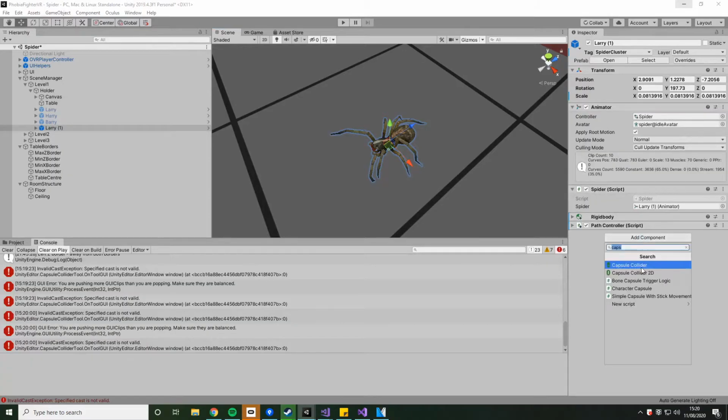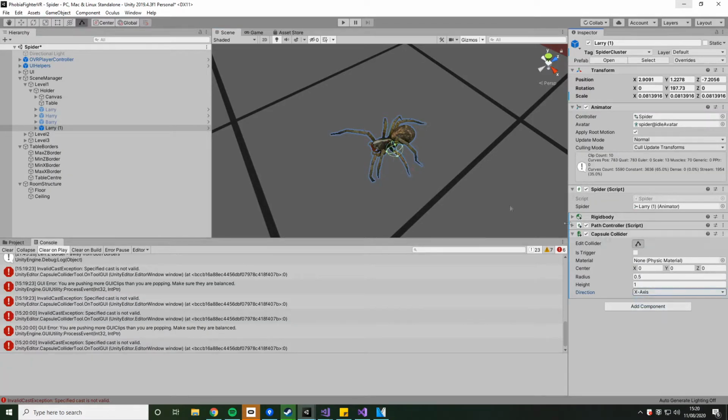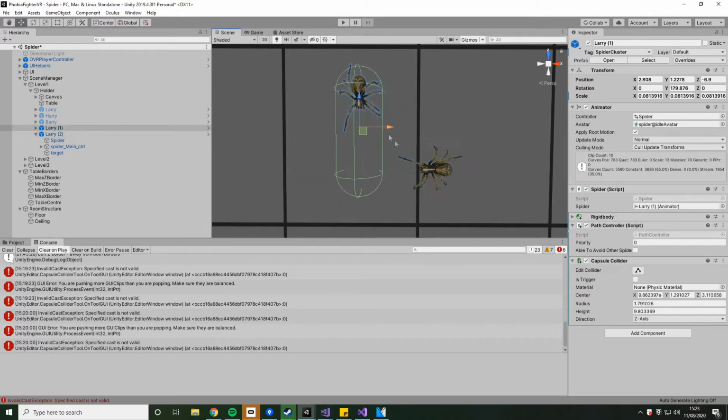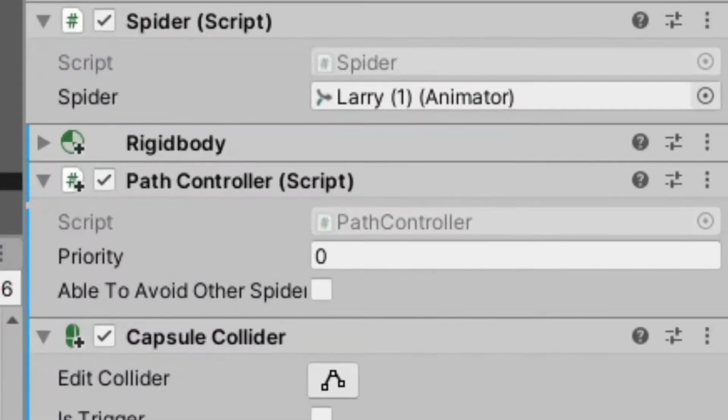So my first idea was to attach a collider to each spider, and extend those colliders out beyond the mesh of the model, like this. Then, when those colliders overlap, one of the spiders keeps moving and the other stops and waits for the first one to be out of the way. I would give each spider a unique priority rating, which would determine which spider would be the one to stop and wait.